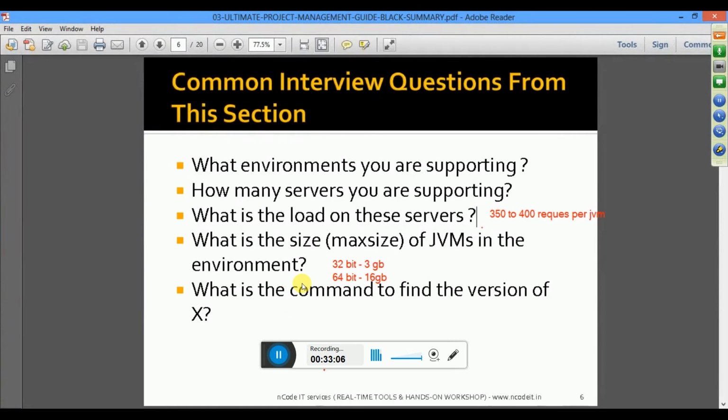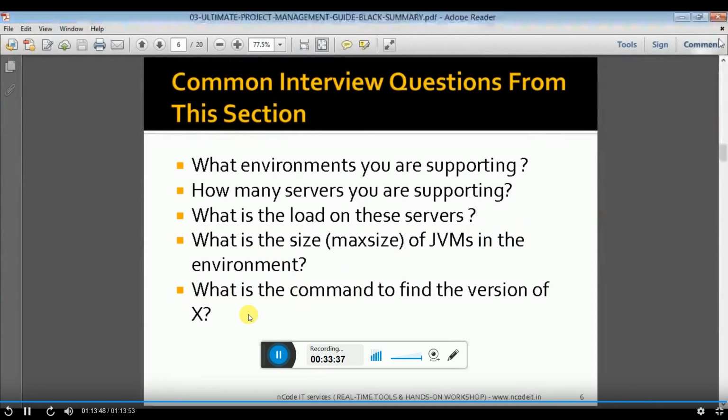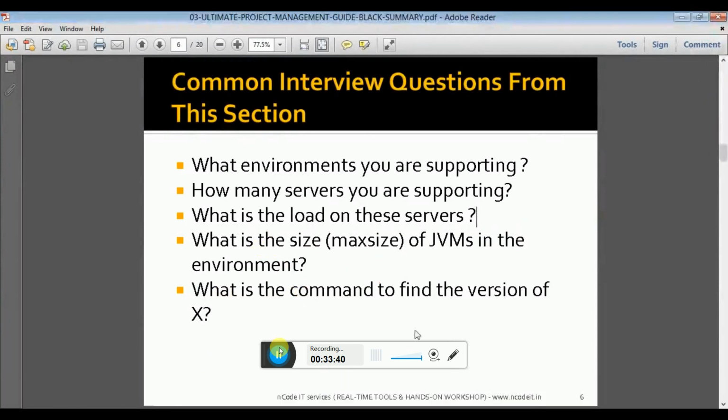Now, what's the command to find the version? We already discussed the version-finding stuff, so you should be able to answer the question now. The answer needs to look really nice. Means you are calculating, you are thinking. You need to act a little bit. So make sure you are calculating those numbers. That's really important. All right, well done. Good job. Go ahead and repeat it one more time.